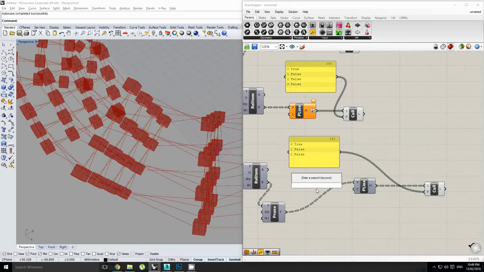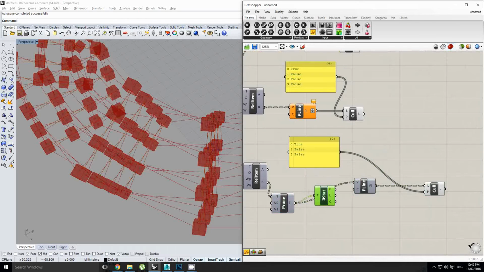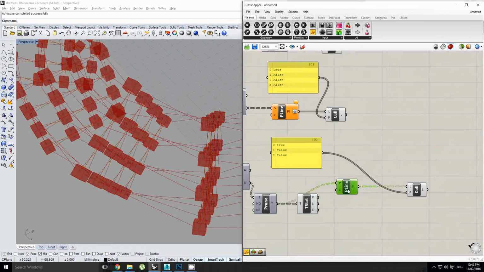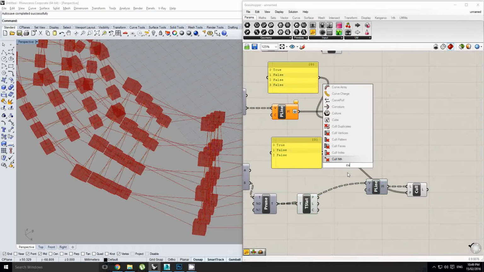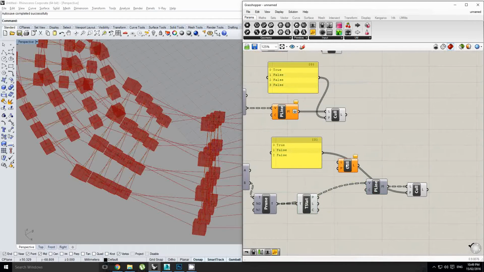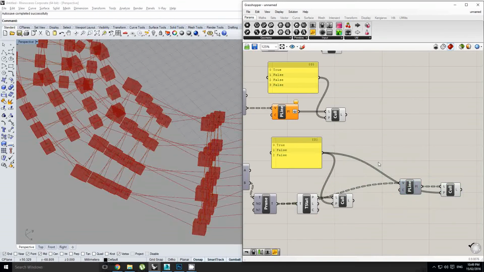We're going to want to cull individual trees. So we are going to plug this into a tree statistics component, and we're going to use a cull pattern, and we're basically going to cull individual tree branches, and then we're going to retrieve.